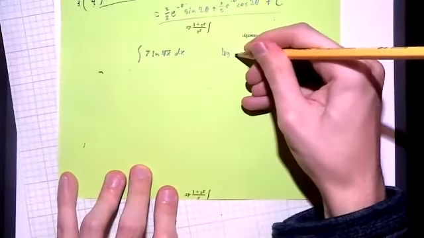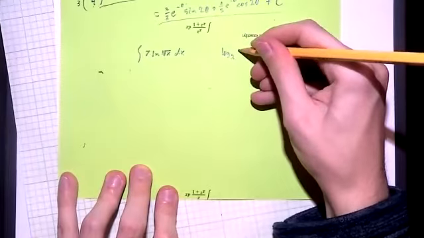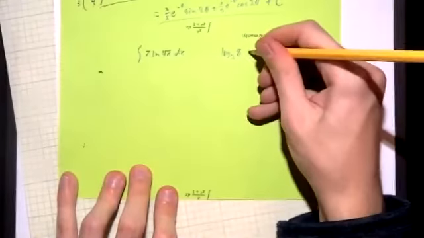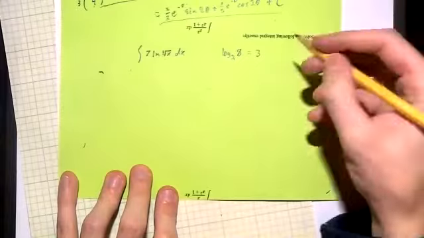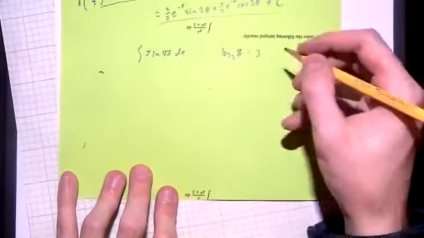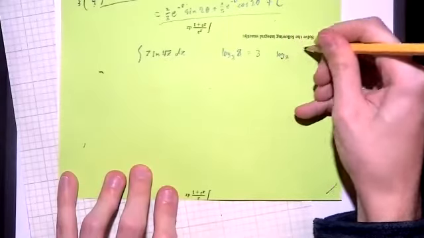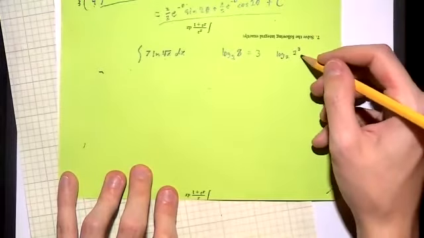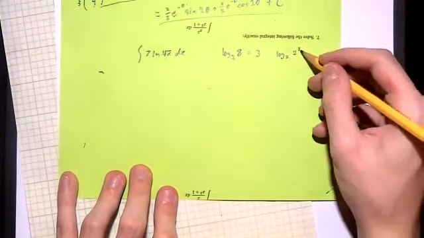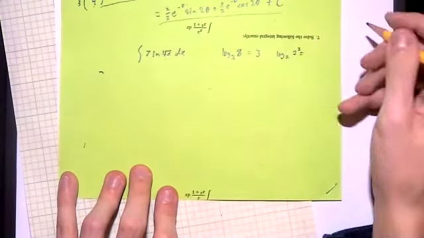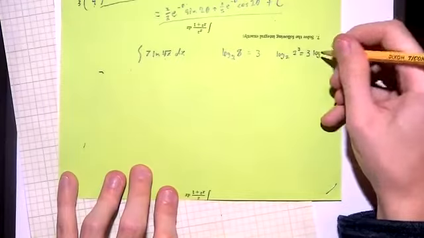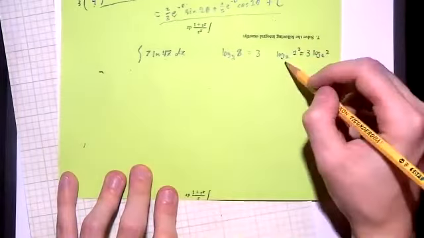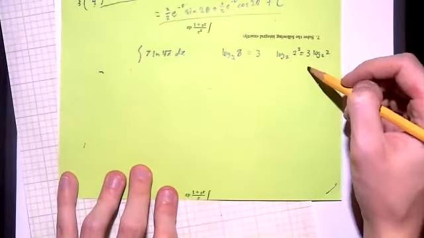So if you have log base 2 of, let's do 8. Log base 2 of 8 is going to be equal to 3, because that's 2 to what power equals 8. So 8 can be rewritten as 2 to the 3rd power. And we know log base 2 of 2 is 1. So we can say that this is going to equal 3 times log base 2 of 2. And again, these are literally the exact same statements. This is going to equal 3.